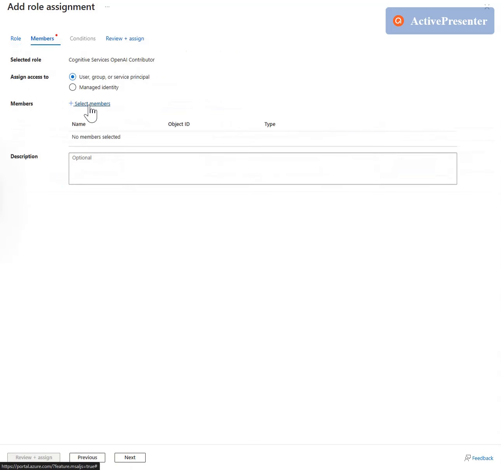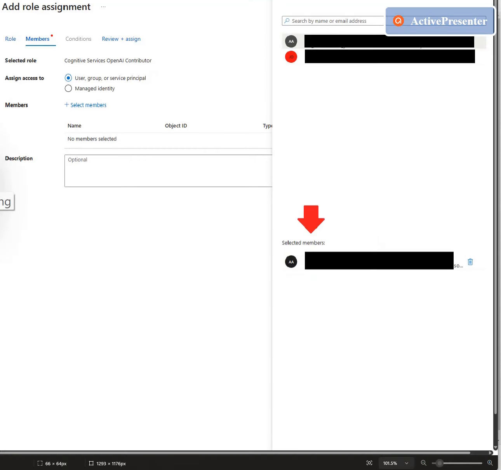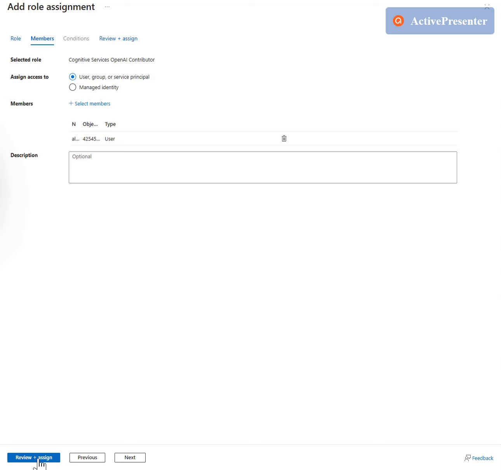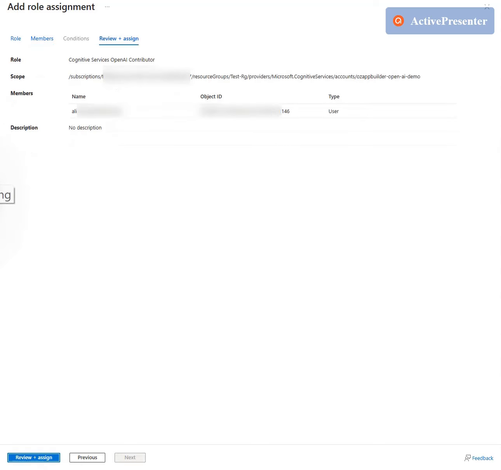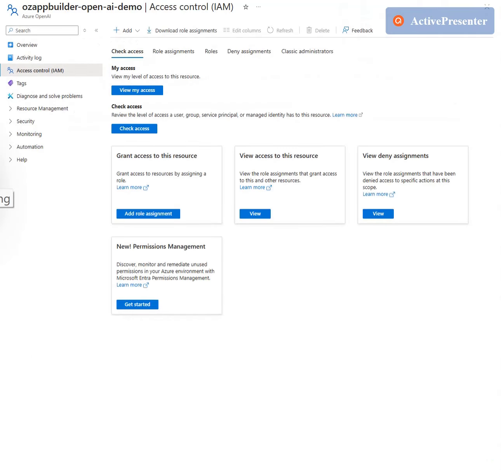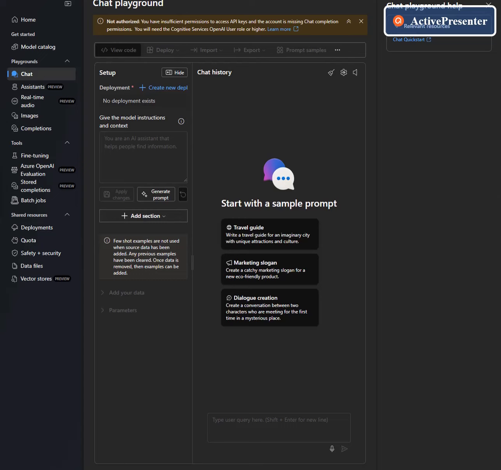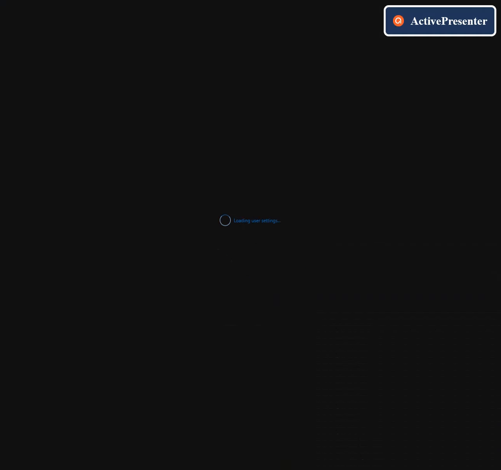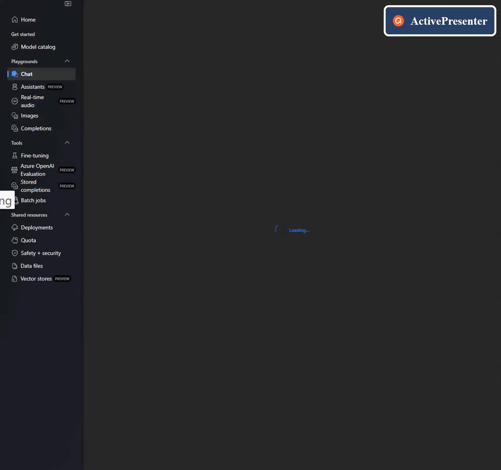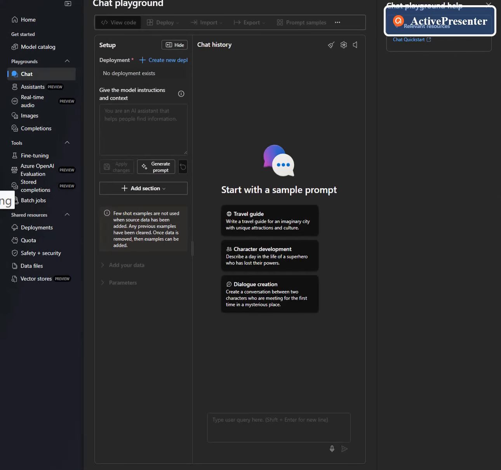Click Next. Select Member. Select your account from the account list and click Review and Assign. Click Review and Assign again. Once it's done, go back to the chat playground and just refresh the page. You see that the error goes away.